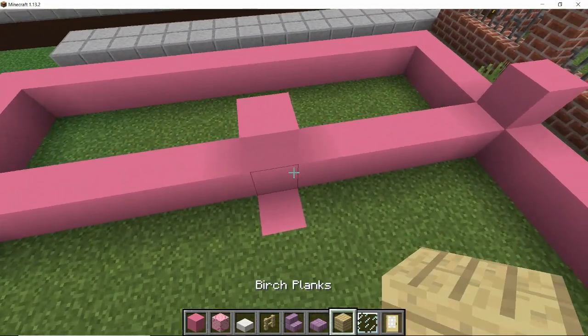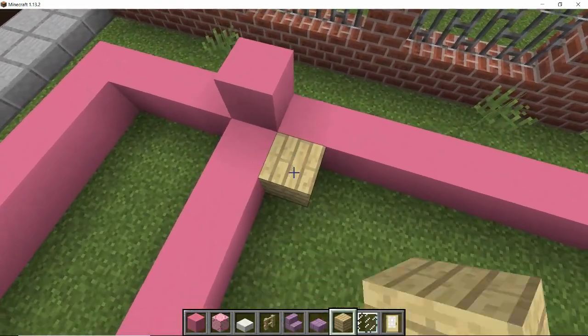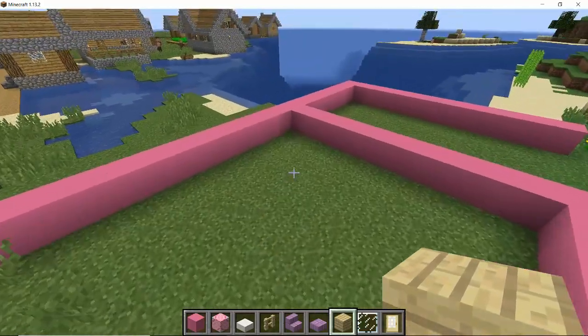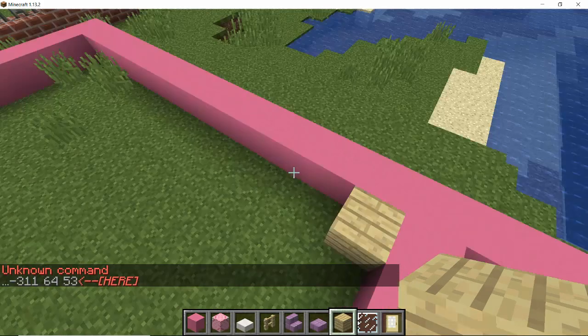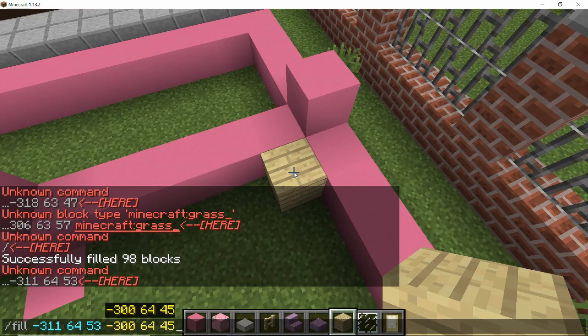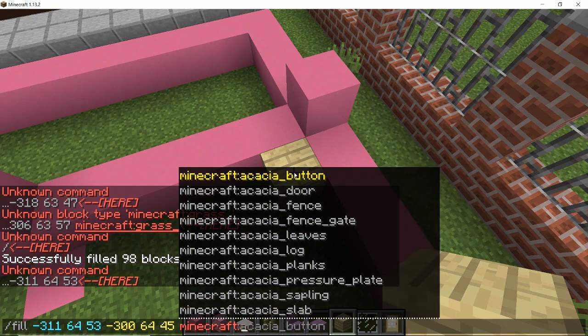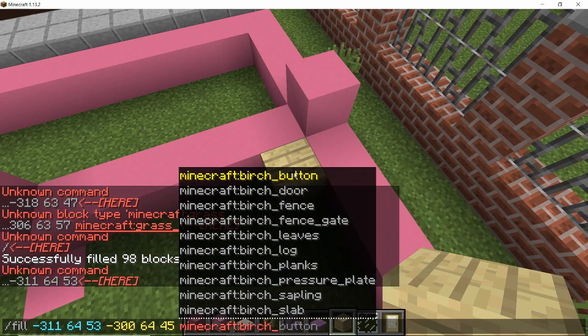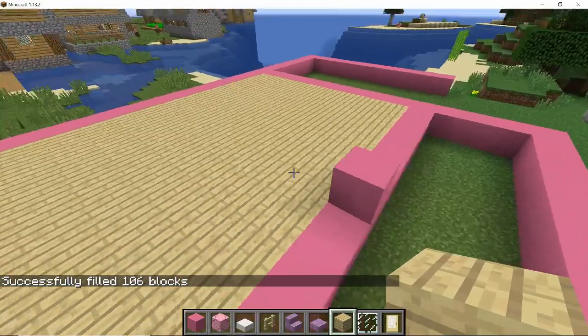But first I'd like to put in the birch planks. So birch planks into the inside. So if we do this, put 1 in this corner and 1 in this corner, and we fill the space just to make it a little bit quicker. You can of course place them by hand, but you don't need to. Whichever makes you more confident and relaxed. So we want birch planks. There, so that's the floor for the inside of the house first.